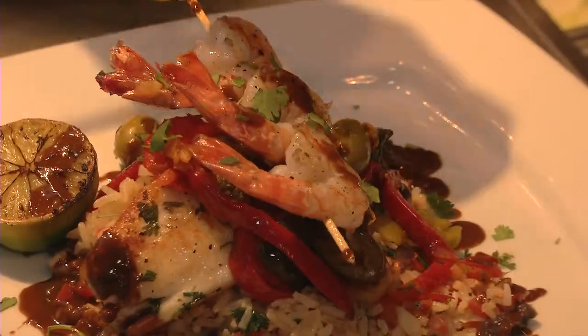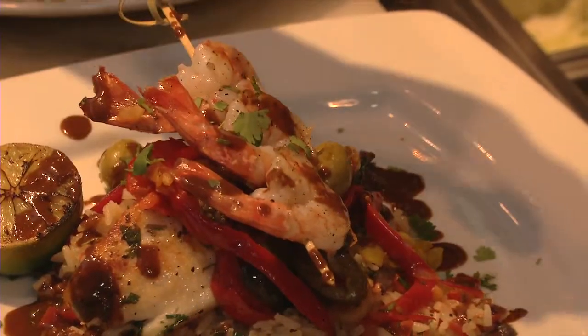We have four different salsas. We have the green salsa, we have red salsa, we have the aicaramba — which is our signature spicy salsa made out of habaneros. And we also have mole, which is a very elaborate recipe from Oaxaca. It's made with chocolate, with peanuts, with eight or nine different chilies. It takes hours to make it.